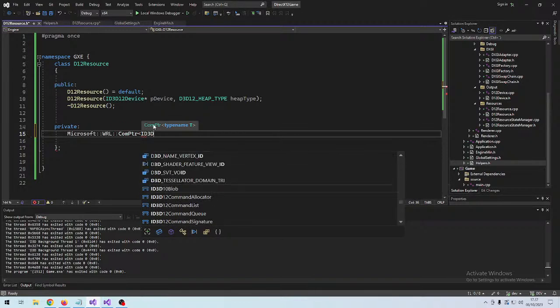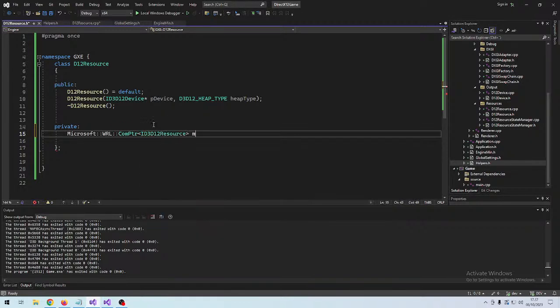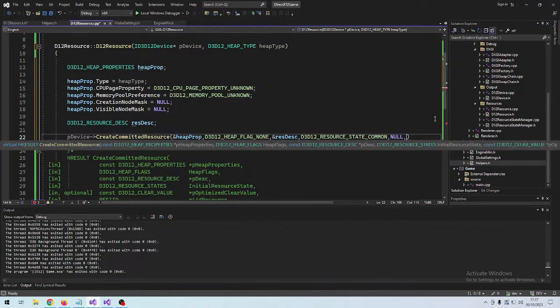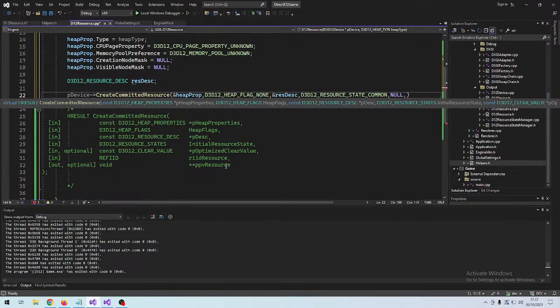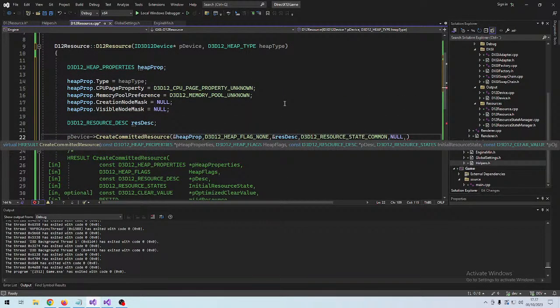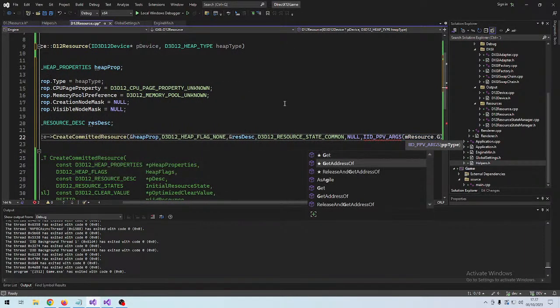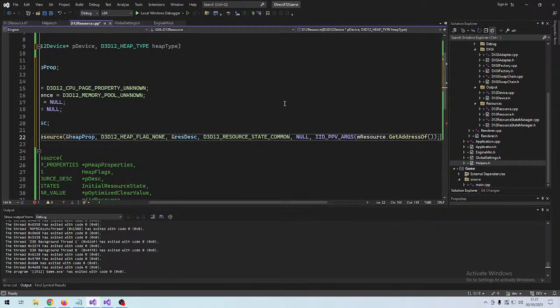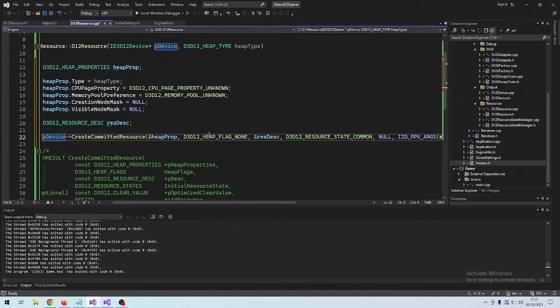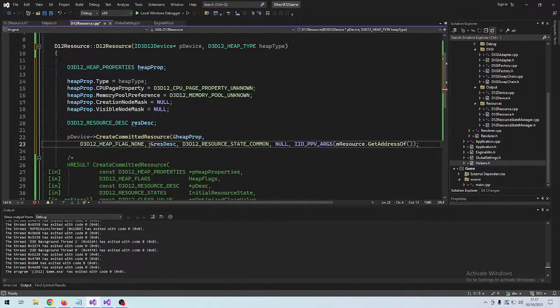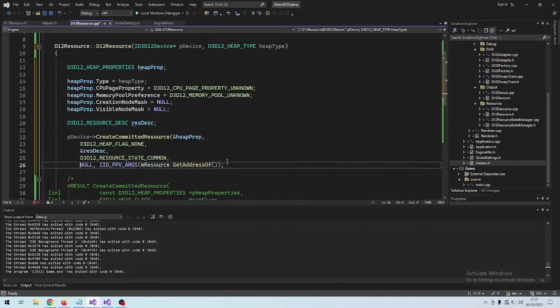ID3D12Resource resource, and we then, let's see, IID PPV, and get the address of that one. And since it's totally unreadable, let's just format it like this. There we go.